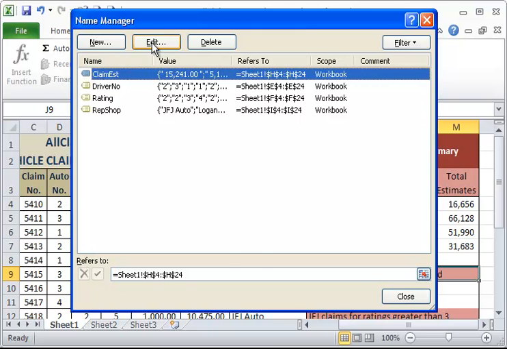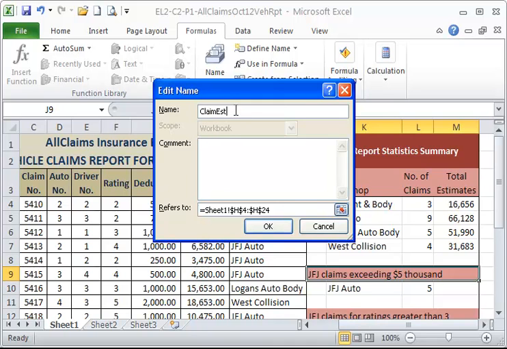So we're going to edit, and if you click on edit, notice you can put in a new name here, but you could also change the range itself. You could come in and select that, and if you wanted to add another row, or maybe you put in an extra row that shouldn't be there, you can certainly redefine your named range here as well. But all they wanted us to do in Project 1G was to change the name. So we've edited the name.